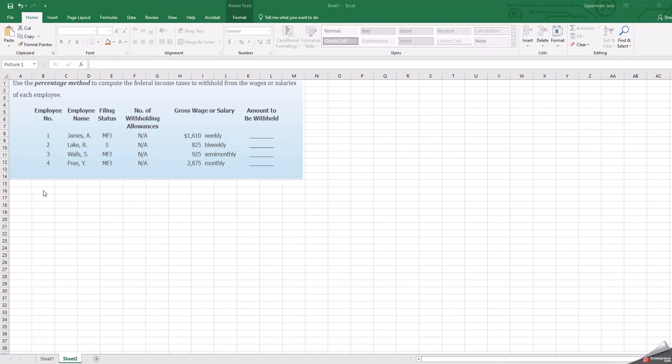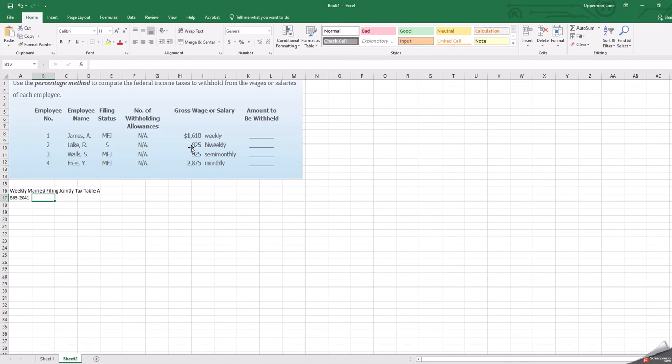So if I go to the tax table and I look at my weekly tax table, and then James tells us here he's married filing jointly. So again, I'm going to the weekly, the weekly married filing jointly. And it's in tax table A. Okay, so then I go down and it says if he has at least, if I look at his, it's $1,610 a week. So if I follow that down, it goes from $865 to $2,041. So that's his category. So that's the line that he is in.